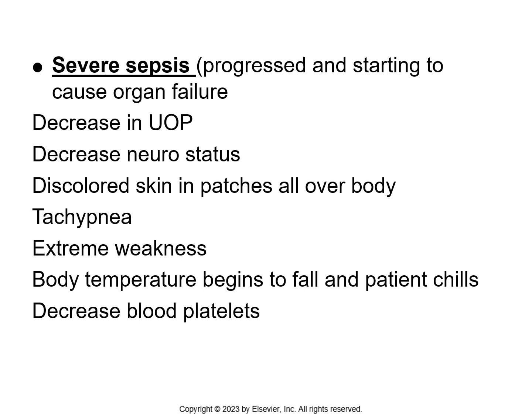Discolored skin and patches all over the body. They're going to be tachypneic, we just talked about that. Extreme weakness is going to be seen. And the body temperature is going to begin to fall, and the patient will chill. They're going to be freezing. They'll be shuddering. And what does shuddering do? It causes us to work harder. You never want your patient to shudder or chill and shake from cold. We want them to not do that because they're going to burn more energy, and we don't want that. They're already at a high demand. They're needing everything they've got to try to fight this so that they can turn it around.